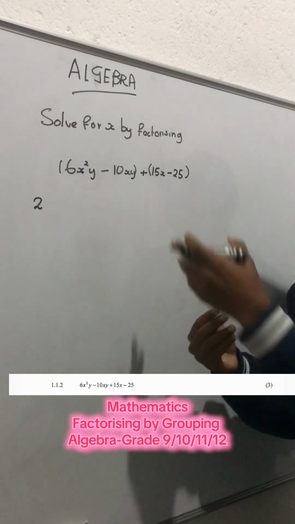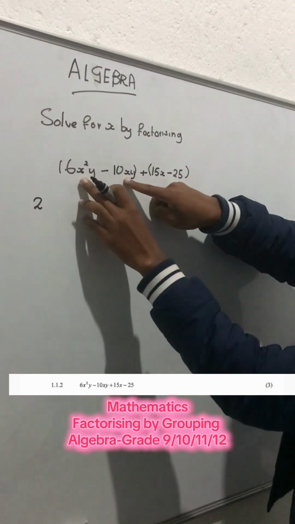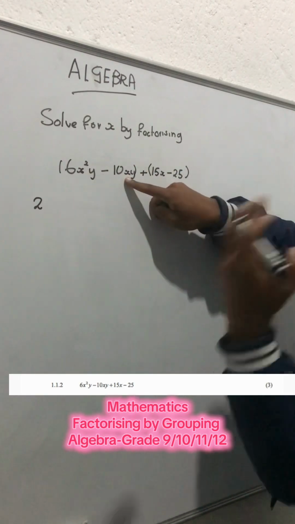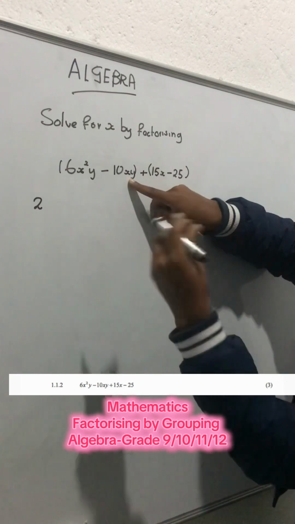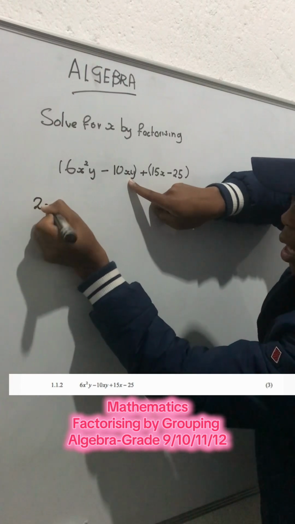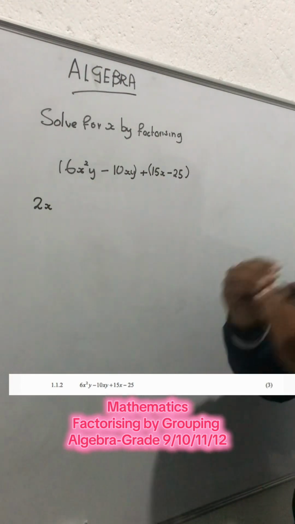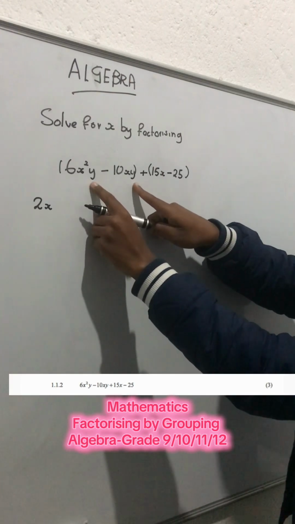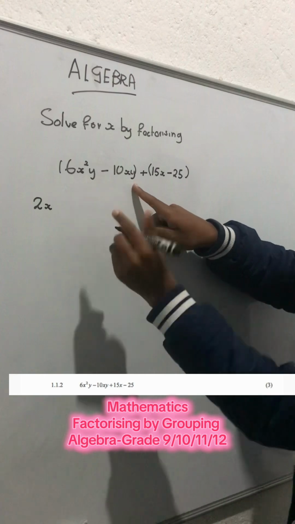Now let's look at the variables x and y. So we know that there's a common factor in x squared and x, which means there's a common factor of x. There are 2 x's, but we will take the smallest, which is x, as a common factor. X, common factor. Now let's look at y. We look at all the variables. On the y side, there's a common factor also. There's y as a common factor and y as a common factor.